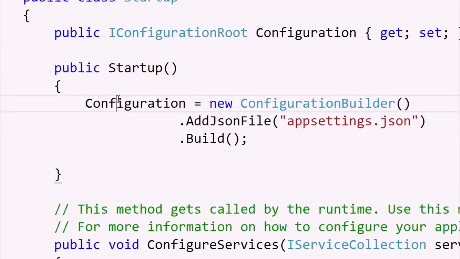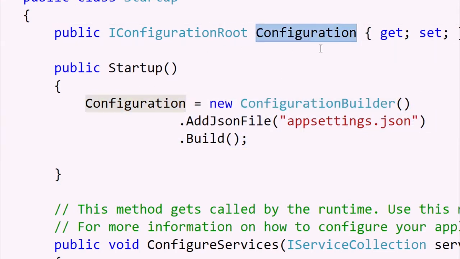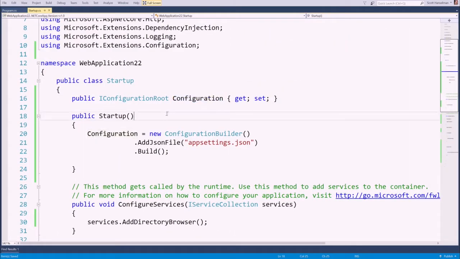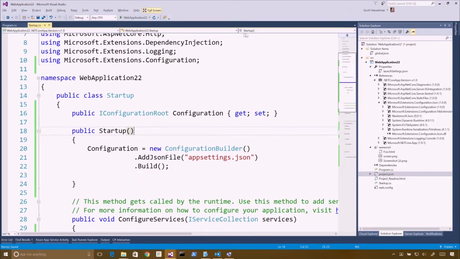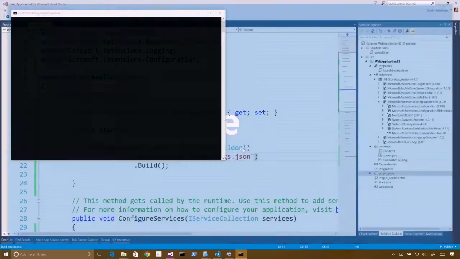That put this configuration object, and that basically constructs it, and it now lives on that field. Okay? So one thing I've noticed, we have an appsettings JSON file. Do we? No, I'm saying you've made one. You've said that there should be one. Oh, so there should be one. Well, that's a good point, actually. We should run it and see what happens if there isn't. Let's have a look at what happens if it doesn't. No, that's a good point. So let's run that and see what happens.